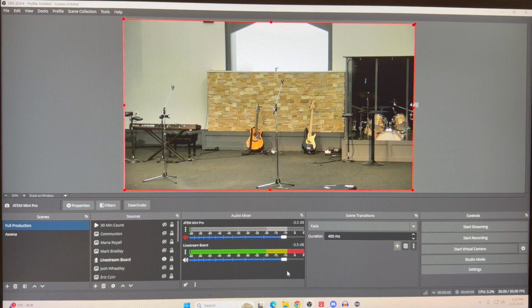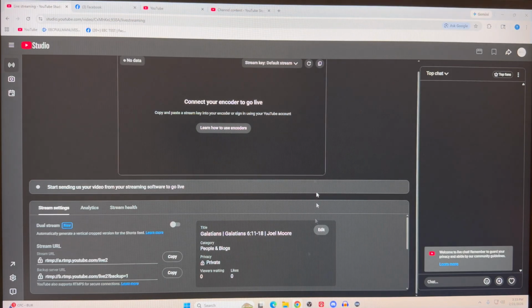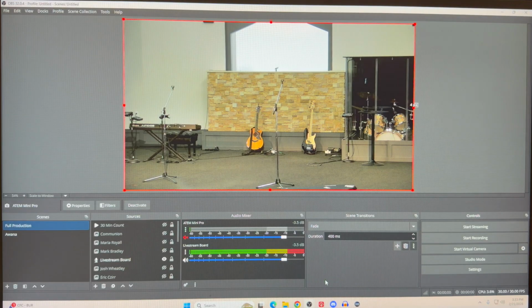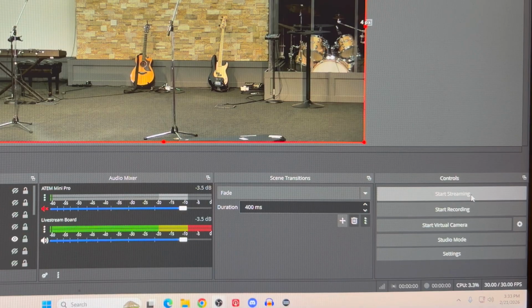So all of this should be pretty straightforward, and hopefully you've been able to sit down and run through this as well, either with me or one of the other live stream volunteers. Once YouTube is set up with the correct information, we can go back over to OBS, and the only thing that's keeping us from sending to YouTube is hitting this start streaming. So it's pretty easy. You can just hit that.